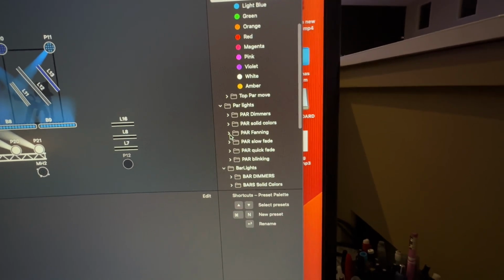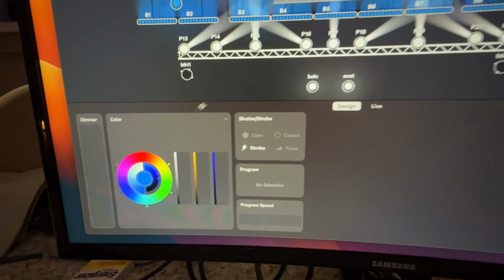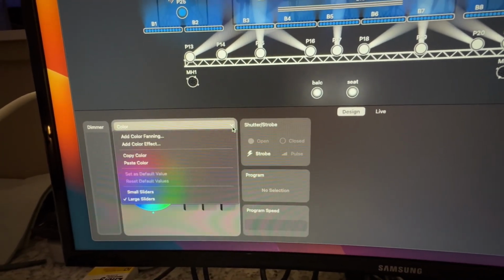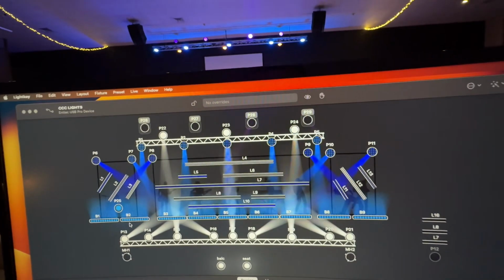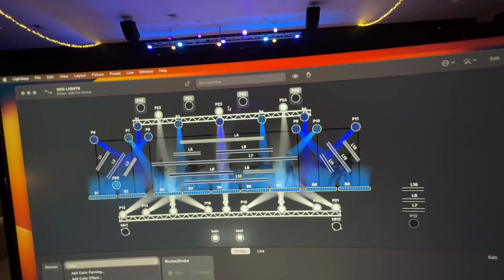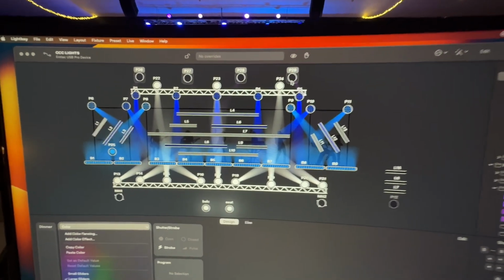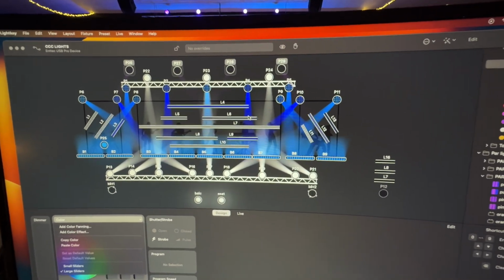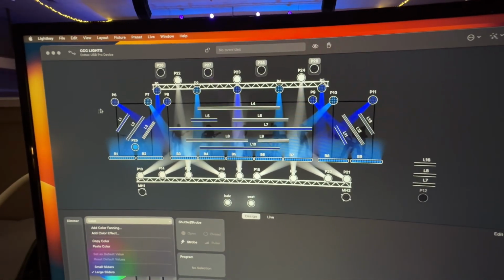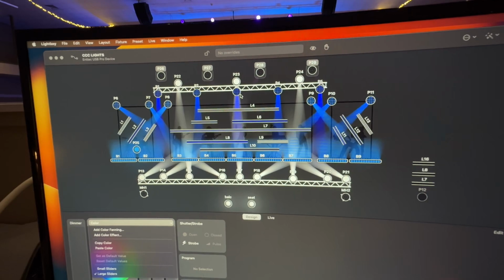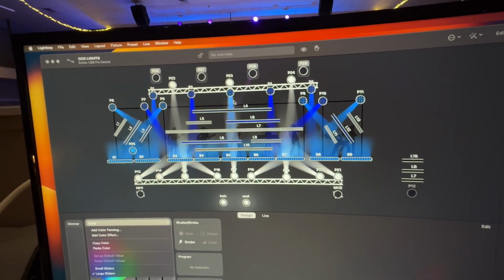When you do your fanning, now the fanning takes a little bit longer because you got to come over here, and I'm not gonna do it, but you got to click here, add fanning, and then you got to go in and tell the lights. So the fanning takes just a few more seconds. Honestly, for here, like I said, you would click this, make it orange. Click this, make it orange. Click this, the middle one, make it purple. And then everything auto adjusts.